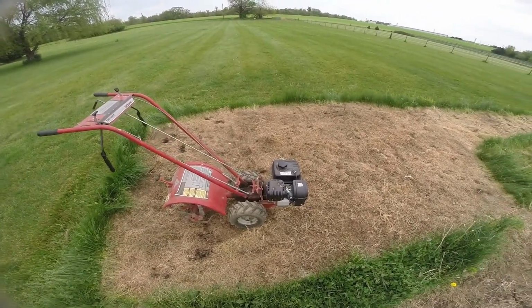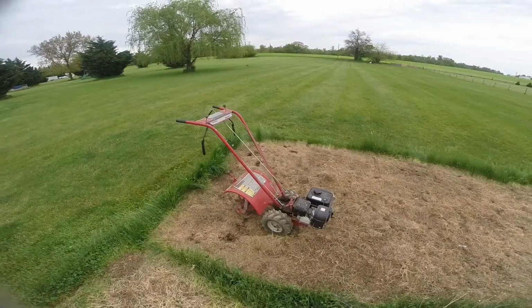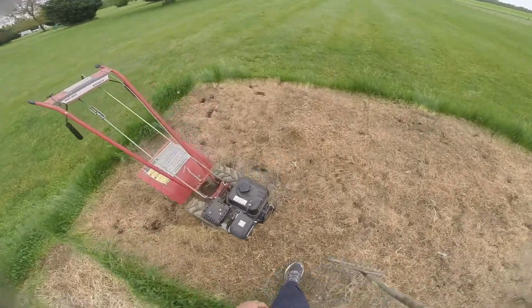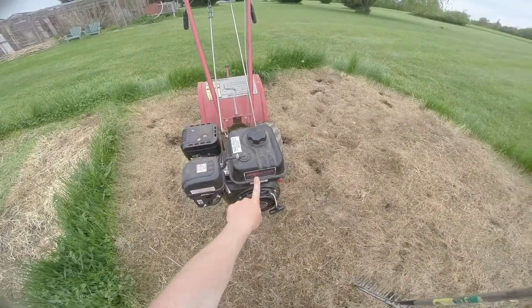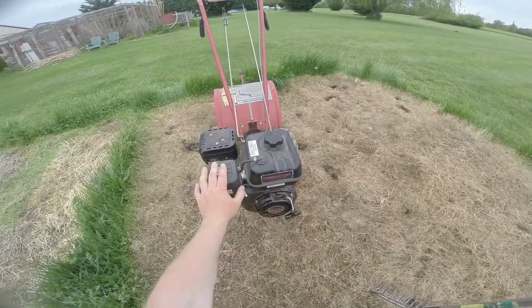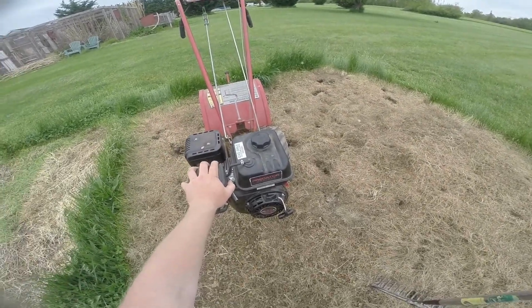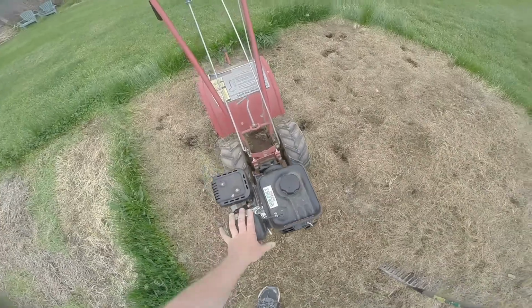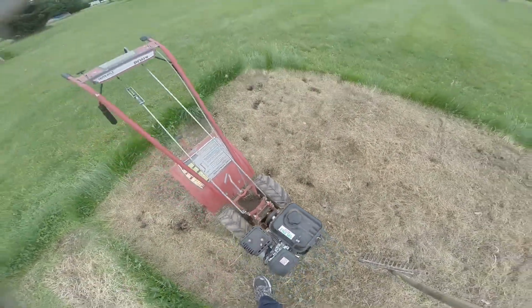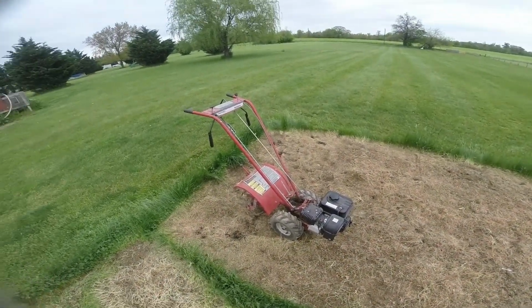So I get it home and the engine is seized on it. So I'm like, no big deal. All I did was I went to Harbor Freight and I picked up one of these Predator engines for like 99 bucks. And then I think I had a coupon for like 10% off. I think I paid like $85 for this thing. I took off the old engine, threw it in the scrap yard. I put on the new engine. All I had to do was buy a new pulley right here. That's all I had to do, fired it right back up. I have a brand new tiller, all because somebody wanted to throw one out in the garbage.